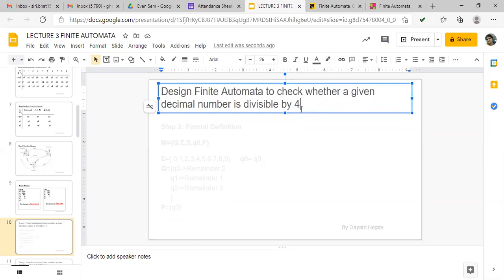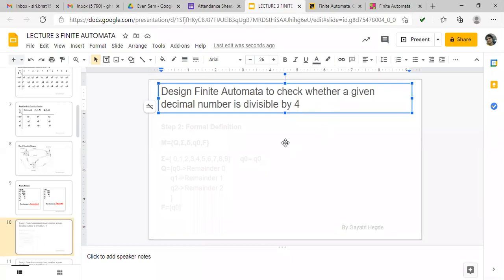Then coming to our states. What will be our states? You have to define the states. Don't just tell me Q0, Q1 or ABC, something like that. You have to define the states now. What are the states? Yes, Haresh, if it is 0, 1, 2, 3, then what is 0, what is 1, what is 2, and what is 3? Remainder 0, 1, 2, 3. Yes, very good. Wonderful students I have.